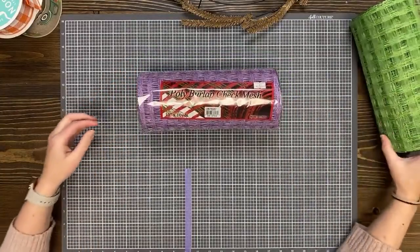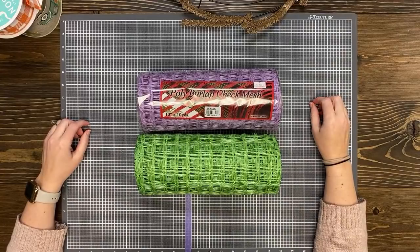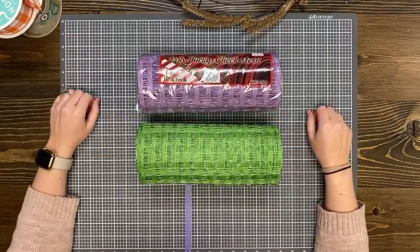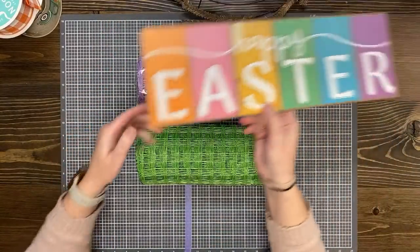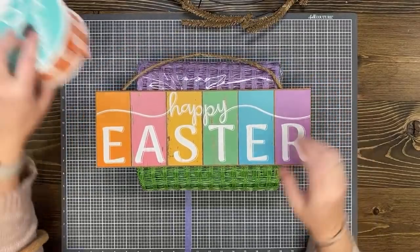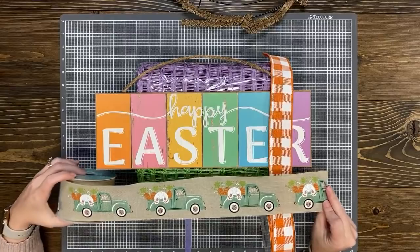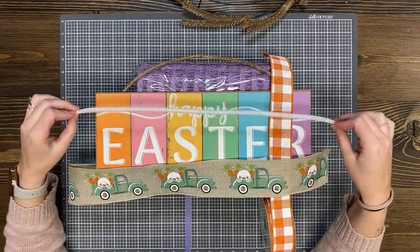We're going to be using the 10 by 10 inch poly burlap, 10 inch wide. It's 10 yards, and we're using the purple and the green because we wanted to do this sign. We're going to be using some orange check ribbon, which we love so much, truck ribbon that has a little bunny in the back of it, and some white tubing. I think it'll be cute.